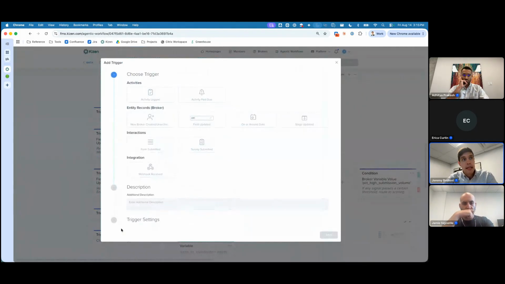So this might be one of those activities logging. If I mark that broker risk check as complete, that could kick off an activity. If I change the stage of my record, that can kick off an automation. If we are creating a new record, changing a field, having a date, or even receiving a webhook from an external system, there are lots of different ways that we can start any of these processes.